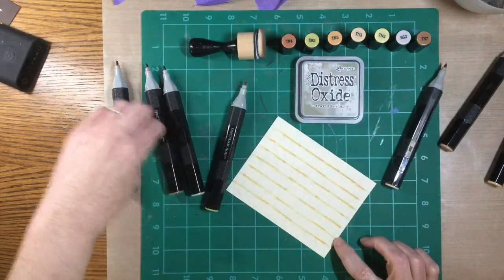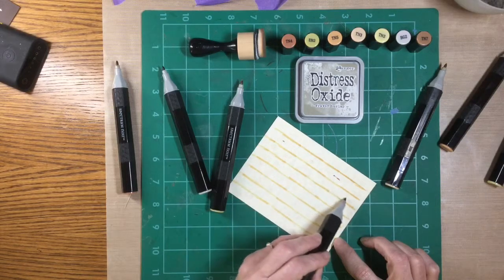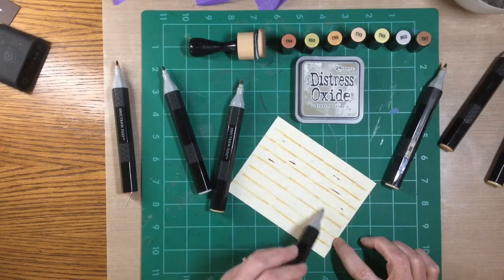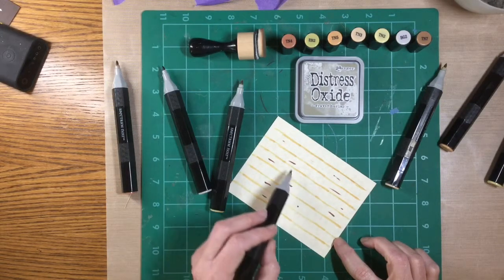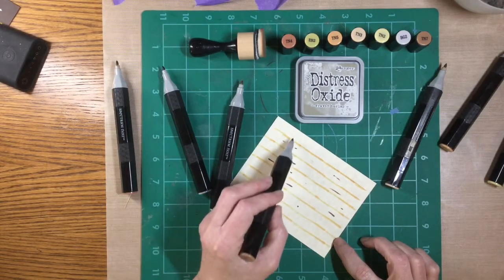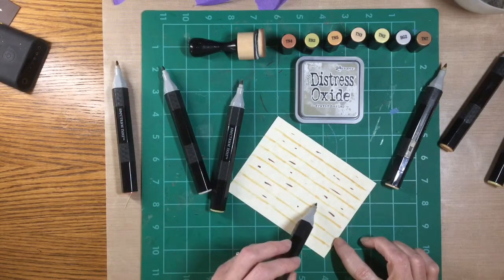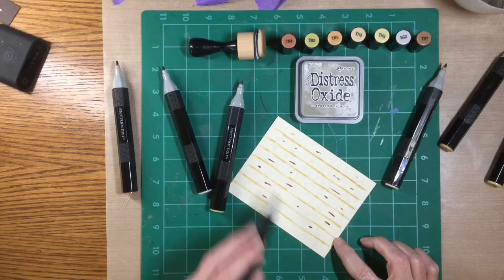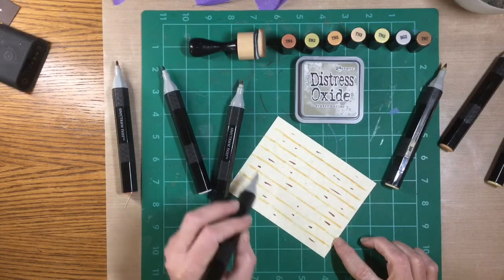So I just kind of went along and did a bunch of different colors. I tried to use as light of a brush stroke as I can. This was the darkest shade, which is the TN7, just giving me my base. And then I went in after that and just tried to fill in from that. And I did some dots and some lines.